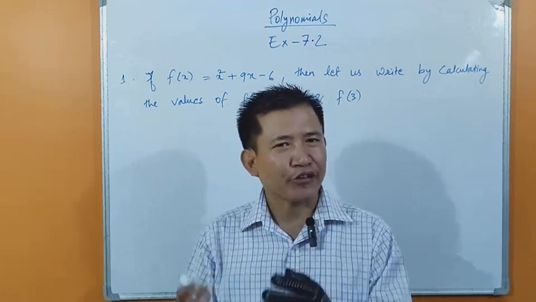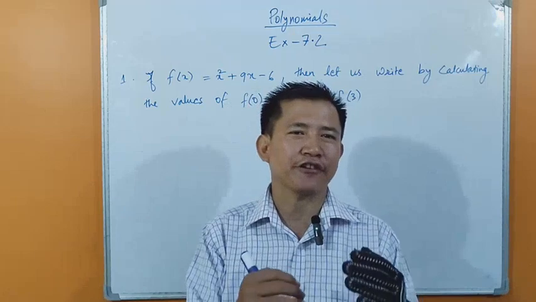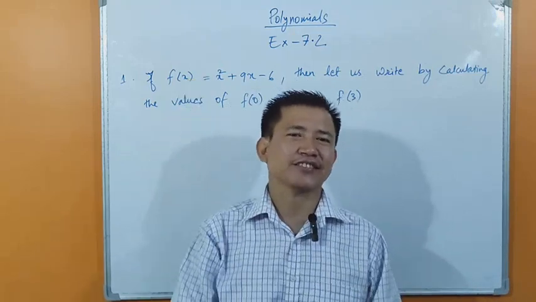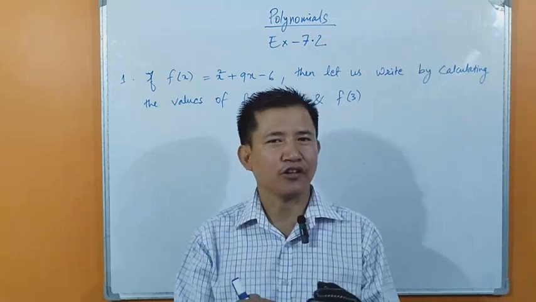We are using the book of the West Bengal Board of Secondary Education for class 9 for reference questions, and this is exercise 7.2. We will solve all the questions from this chapter also. Let's begin.